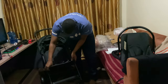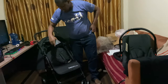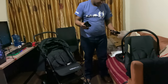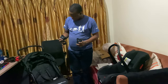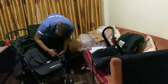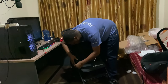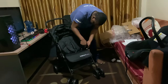Yeah, it has three cross buttons on the side here. So when you click both of them, you can push it down. Then you can go up and down, up as much as you can. And right now we're clipping on the two handles or the two clip-ons to allow the seat to be clipped on the trolley. So let's see how it's going to do it, guys. First thing, I want to start clipping it here on the side. Okay, looks like it's clipped on. Let's go back on this side also.